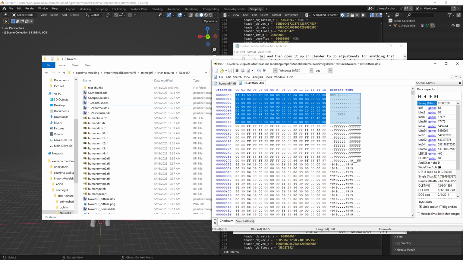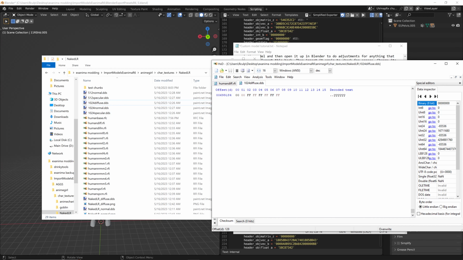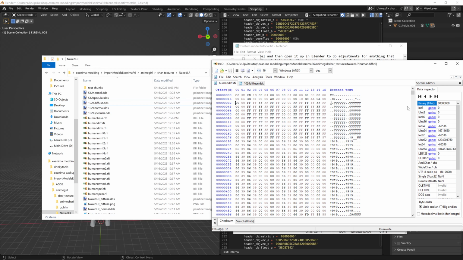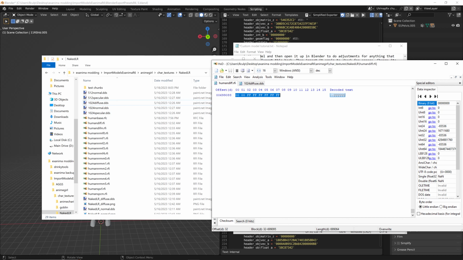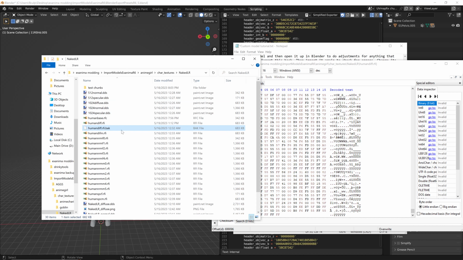We're going to take the human diffuse data by clicking right after the ending of the header, going to the end with shift click, and copying this data. Then go here, go to the end, shift click and paste that data. See, it didn't say anything about changing size, because it's the same size data. We're going to save it, and that creates a new .back. You can delete that, and then this will be modified. You'll do this for the diffuse and for all of them, so they all have this new data coming from your custom model.